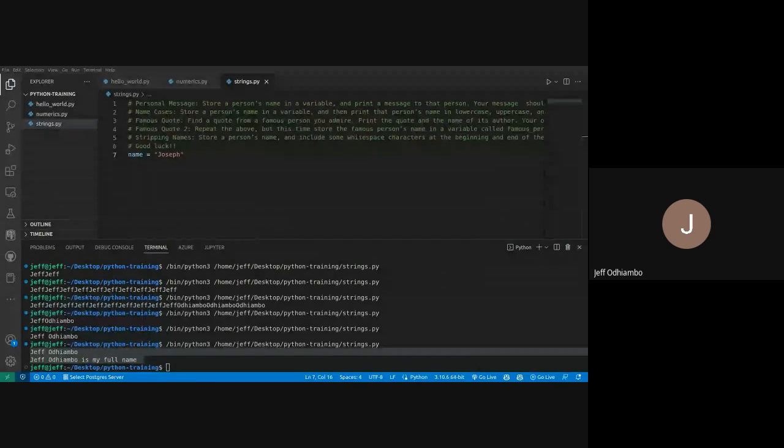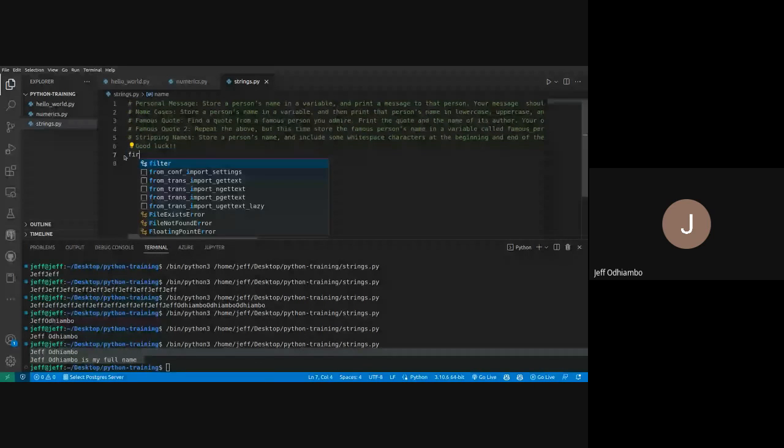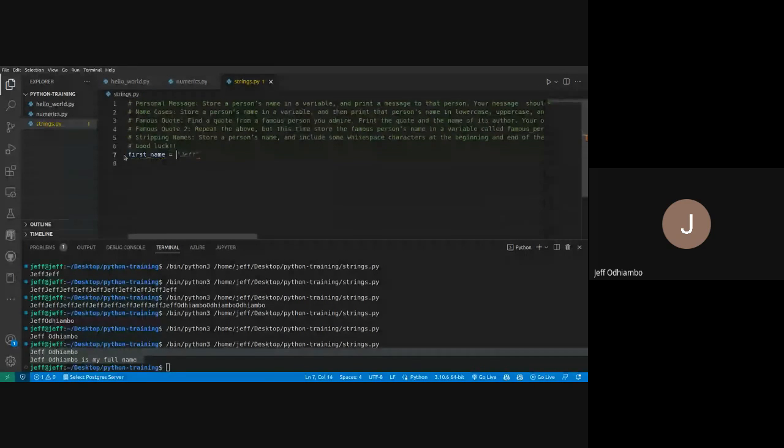Okay, Mohammed. So your full name is made up of maybe the surname, first name, and maybe the middle name, right? So we have three variables in that case. You can decide to separate this into three separate variables. So we have first name, and say the first name is Ali, right? Then maybe we have last name, and last name is Mohammed, right? Like that. Maybe we don't want to print one at a time. So you want to combine them, like you want to generate a full name from these two variables. So you introduce a third variable called full name. And this full name will be a combination of the first name and the last name, right? It will be a combination of both.